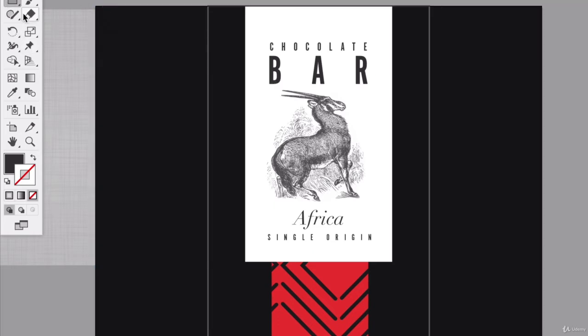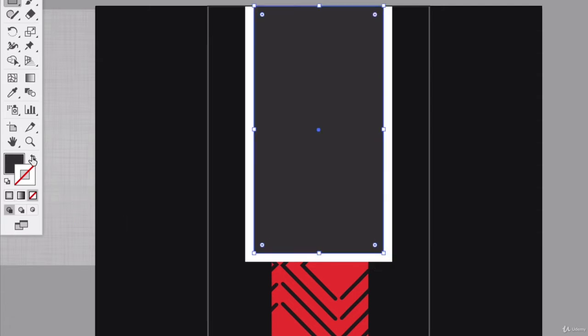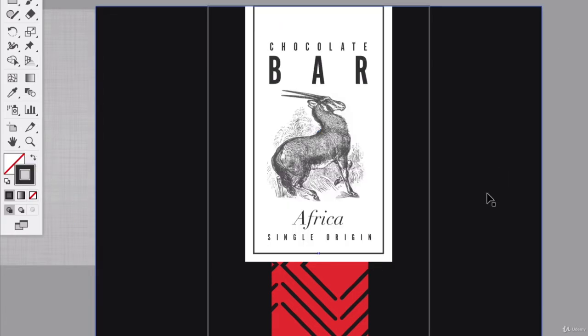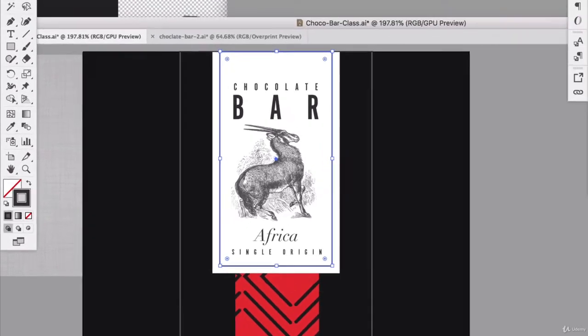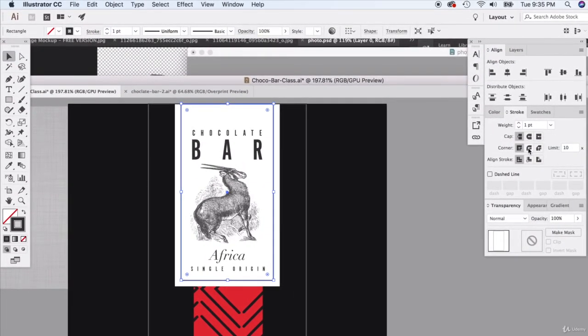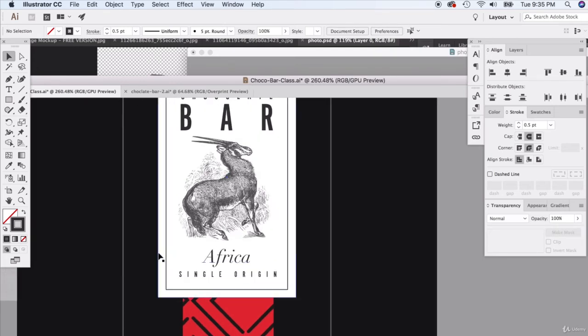So I'm just going to take a simple box, draw a border, make it a stroke. I want to make it a thin, elegant stroke. I don't want it to be thick and chunky. And I do want to do my round join corners and my round cap. Kind of gives it a polished look. So now I may have to play a little bit with the stroke. I don't want the stroke to overpower anything in the design, so I want it nice and thin. And I also want to make sure I have a thick margin between everything, including this line.